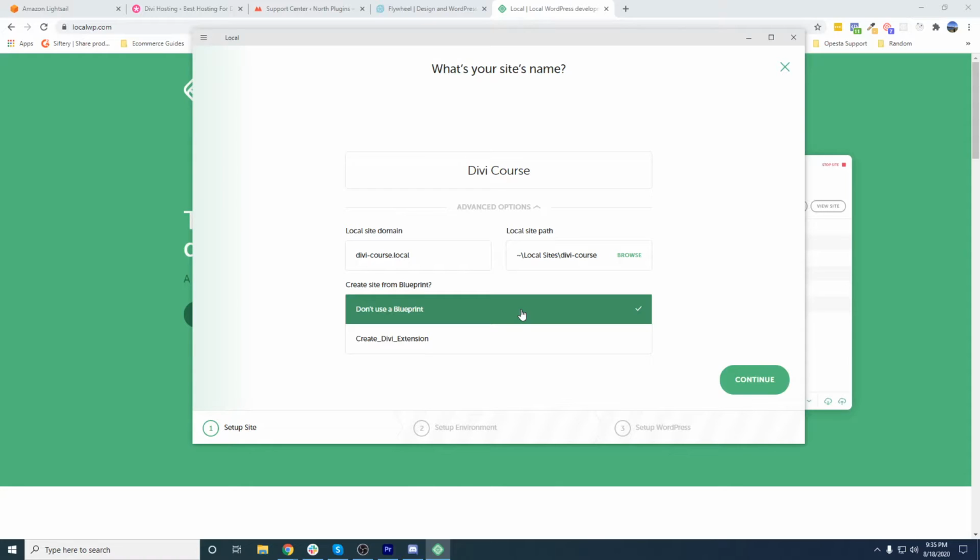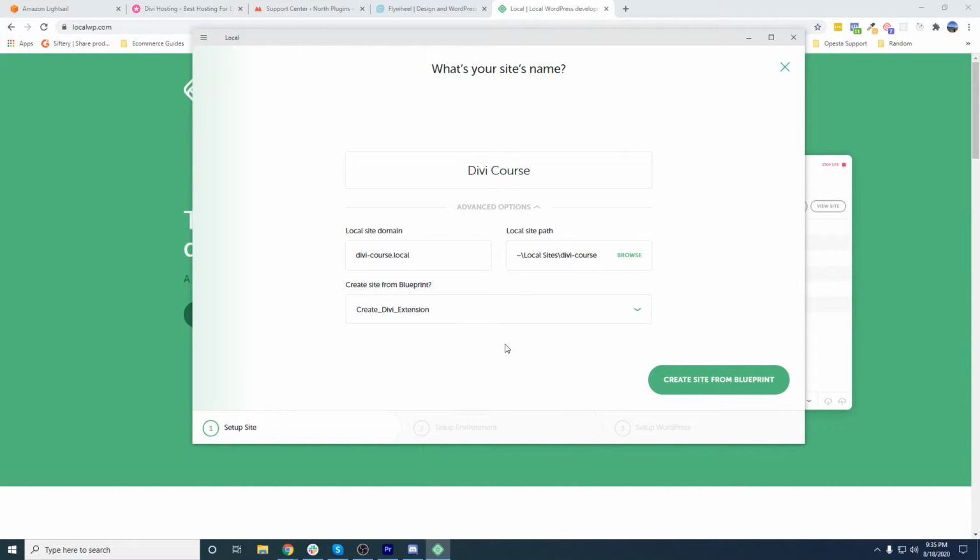And then based on that WordPress instance, after I've made those changes, I've added the child theme, I've maybe adjusted some code in the functions.php, or I've added a few plugins, I can create a blueprint off of that. Then anytime I want to create a similar website, or maybe the exact website, so I don't have to always install Divi, I can just click on that and create the site from a blueprint, and it'll automatically have all of those things installed and ready to go.